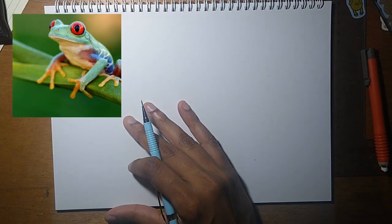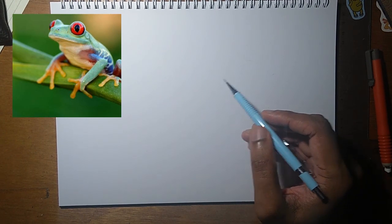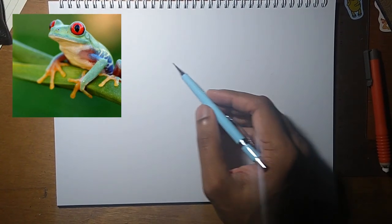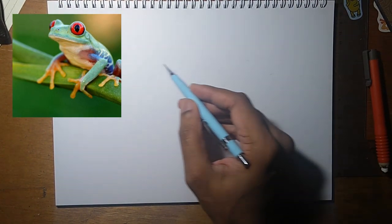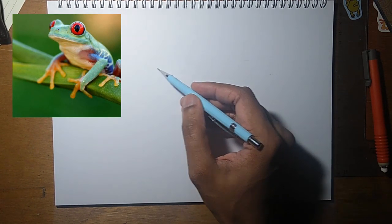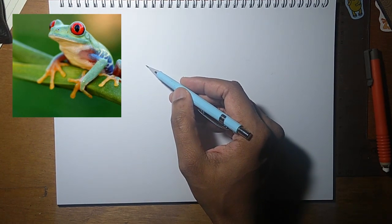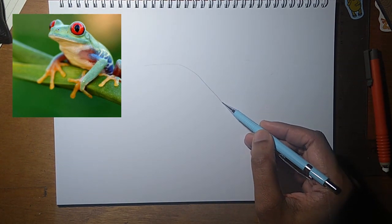For today's daily illustration, I'm going to show you how to draw a frog. First, as with every drawing, you need to find the general line. When you look at the drawing, you have to start to deconstruct, especially when you're trying to draw from a picture. For example, I see a general line going like this.